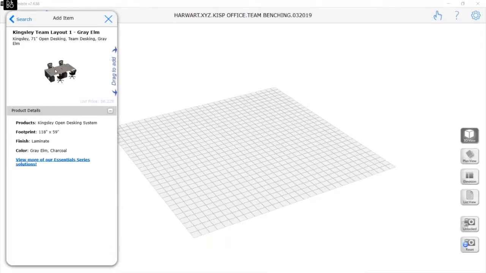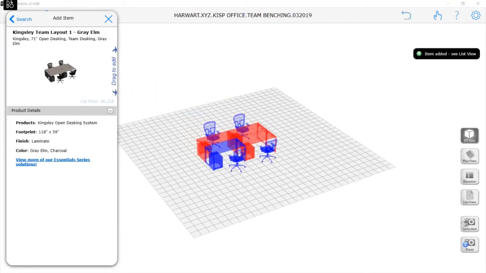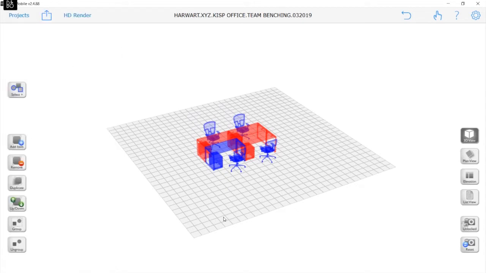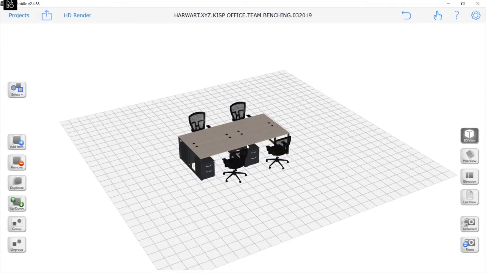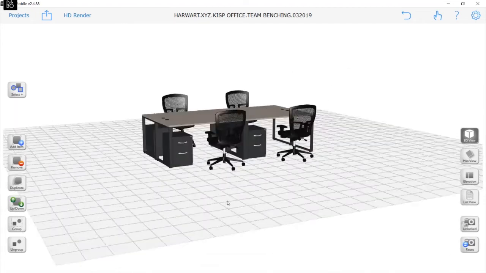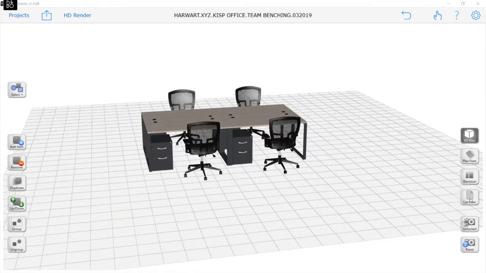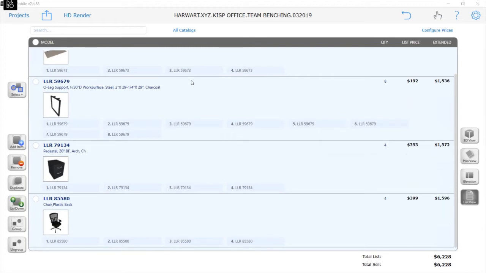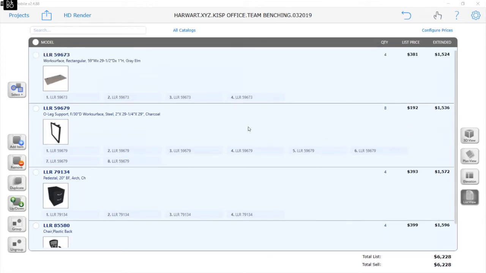Now let's add this project to our scene by clicking on the image and dragging it onto our floor grid. And you can see here the item has been added. We can now go through the list view to see all the parts that are included. Okay, so here's that wonderful typical that we're going to use. And if I click on list view, I can now see all the different parts that are included in this particular typical.